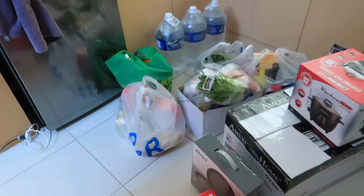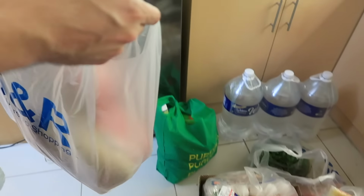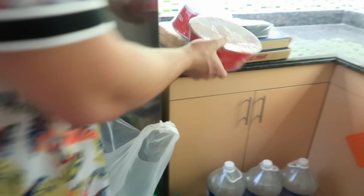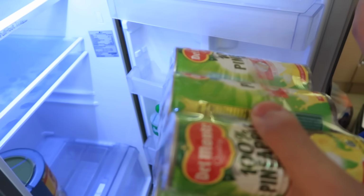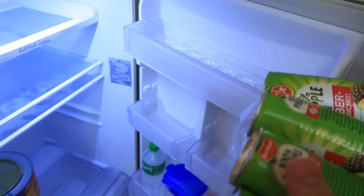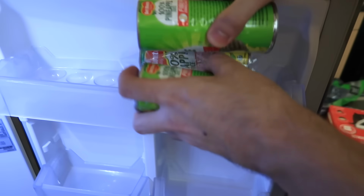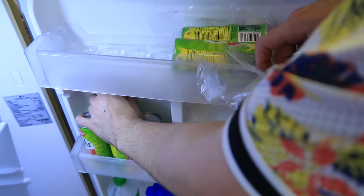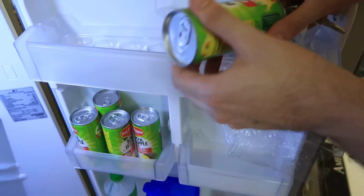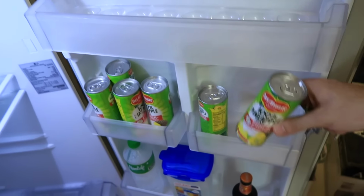So here I have small luggage, and I have, you see, my vegetables. I have my noodles in here. I got my drinks. So I have been here last night already, but I did not sleep here. Let's arrange. See my sushi. By the way guys, all the appliances in here are brand new, even the bed. Let's arrange. So I'll just be arranging the drinks and the food in the ref so that I can start cleaning.